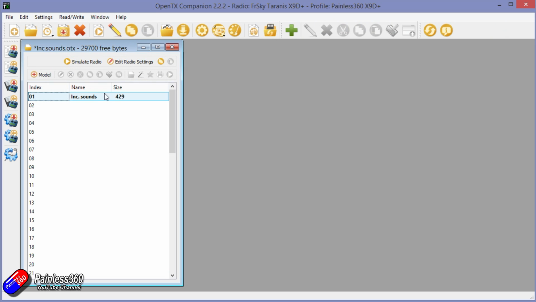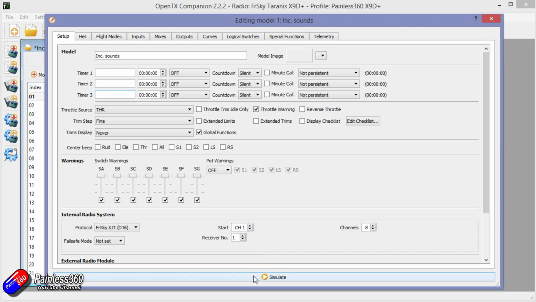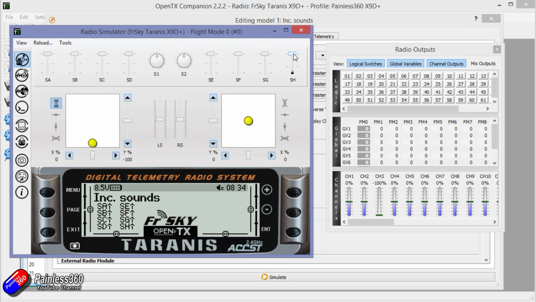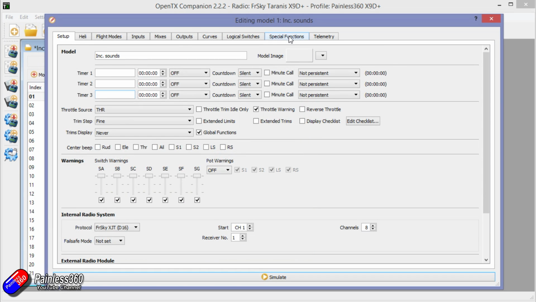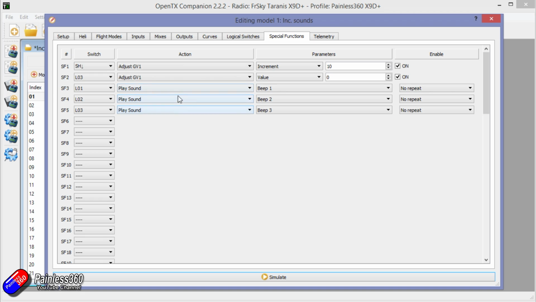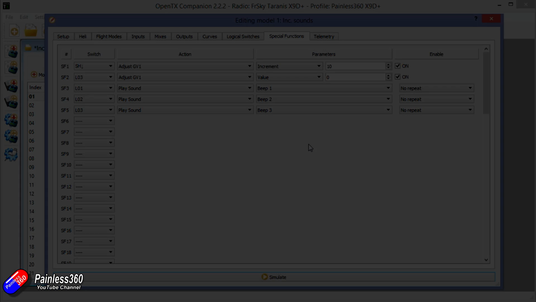So it's quite an interesting way to tackle this, to have one control, which is going to be the SH switch. Every time you pull it, it does something slightly different. And what we're doing is we're using the power of global variables to actually keep track of how many times the switch has been pulled, and to use that to not only control the outputs of particular channels, just like you would with a normal everyday switch on the radio, but we're also using it to actually play different sounds for those 3 events too.